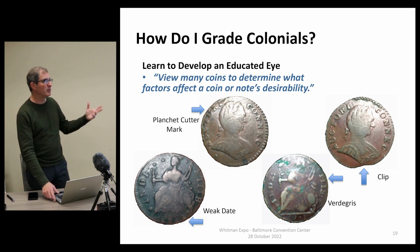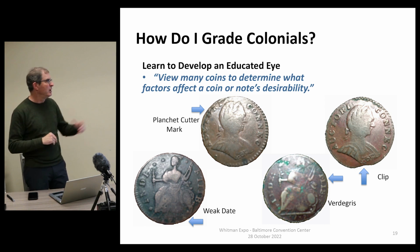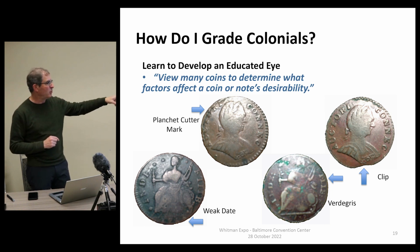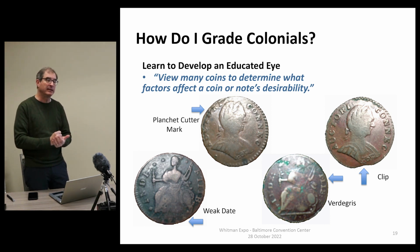I talked before about how there's not a net grade, but you grade a colonial by the amount of wear, and then you note any issues. So you may have things that either detract from the value or don't detract from the value. So the planchet cutter mark, why is that? That's something that was a kind of an error done at the mint. So some people may find that gives the coin more value. Some people may not like it, and that's not for them.